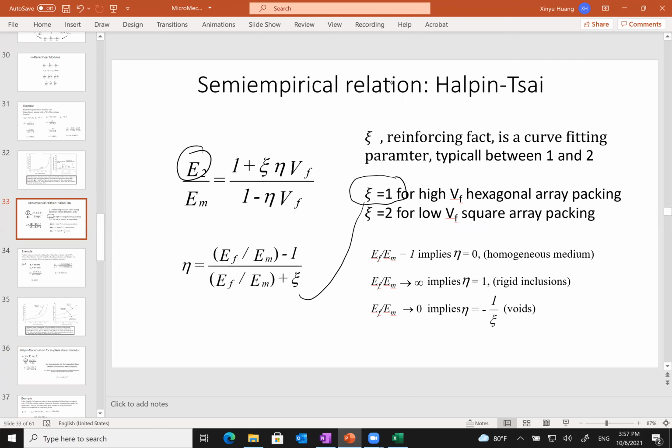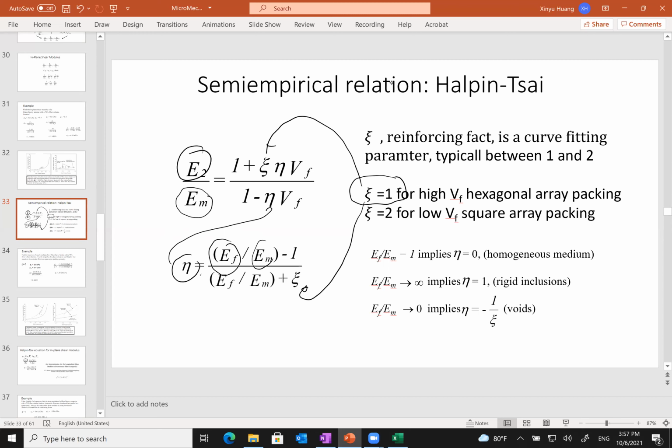This Kc goes into here. We know these numbers, we calculate eta. And then eta goes into here and Kc goes into here. Volume fraction goes in here, and then we know this number. This number is the matrix modulus. So these are the general steps you go through. You go from Kc to eta, and everything goes into the final one.